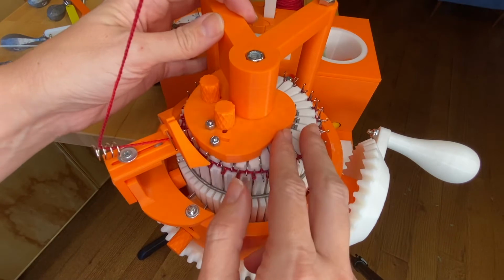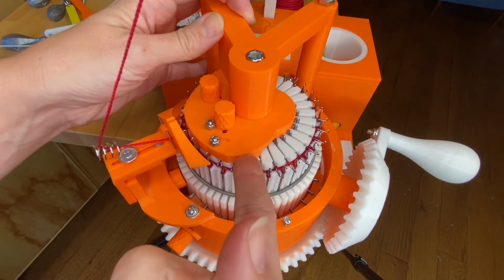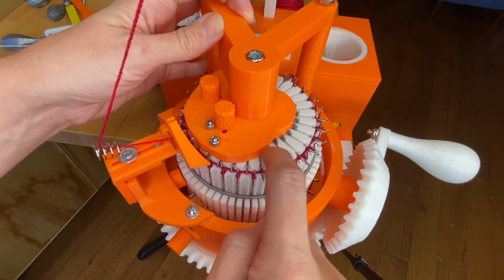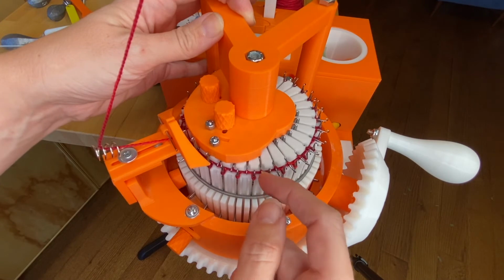We talked about if the sandwich was too tight. If the sandwich is too loose, the needles can actually twist up underneath here, and that's not good at all. So it has to be pretty tight. It still has to be able to turn, but just loose enough to spin, not so much that there would be a gap there that the needles could twist around.